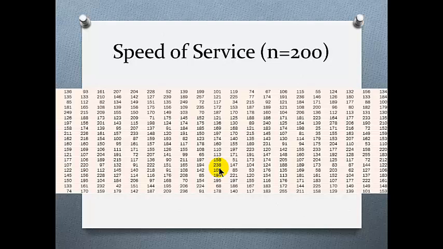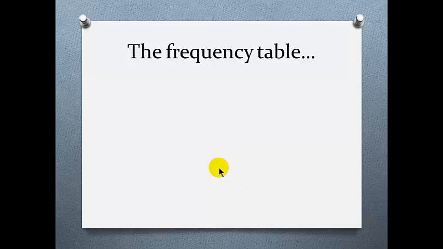And as you can tell, just looking at this data, it's very useless in this form. Raw data is generally very useless. It's hard to make any conclusions. How long are people waiting? I don't know. So, first, to make a histogram, we need to know the frequencies. So let's make our frequency table.